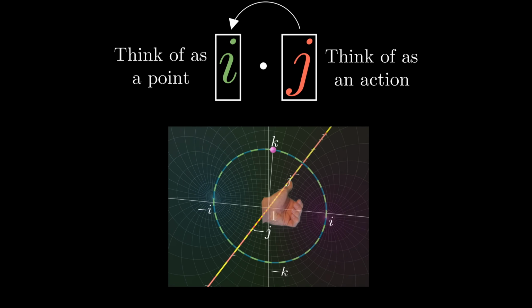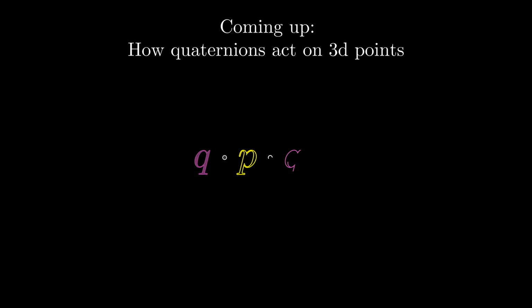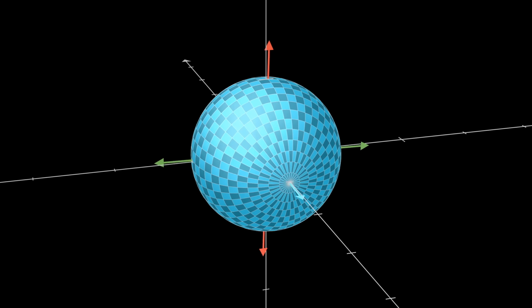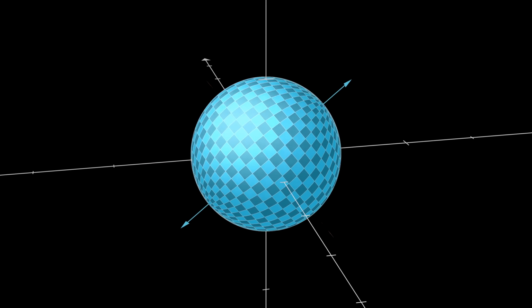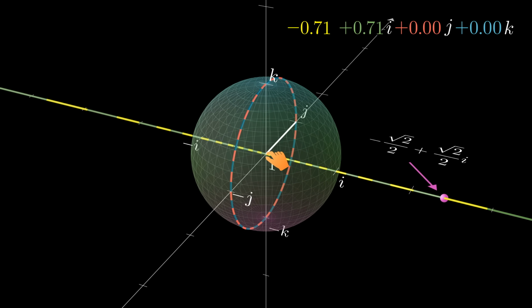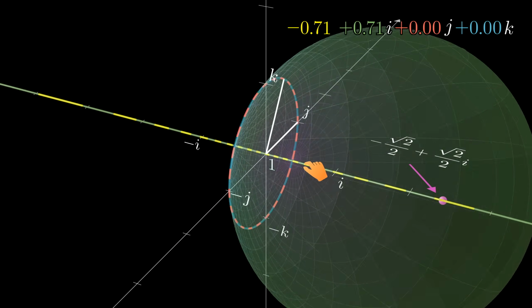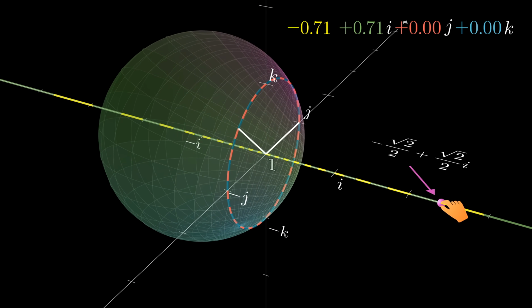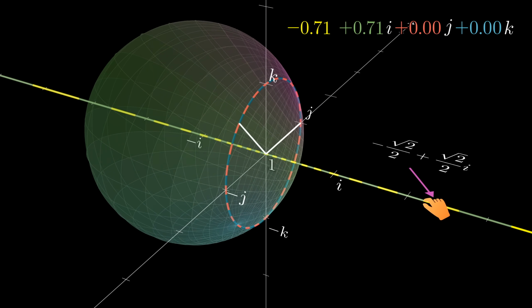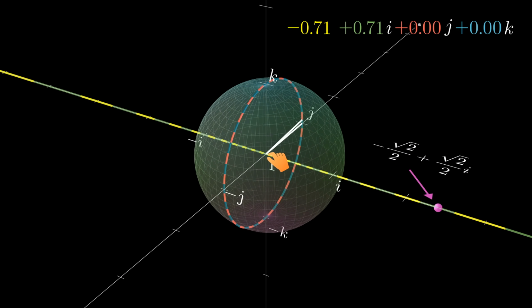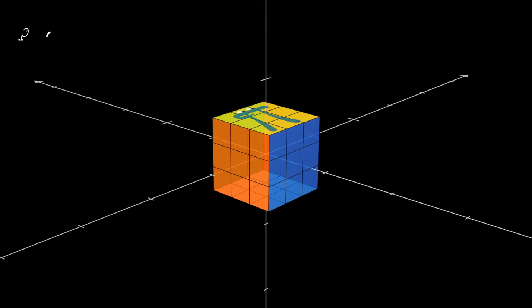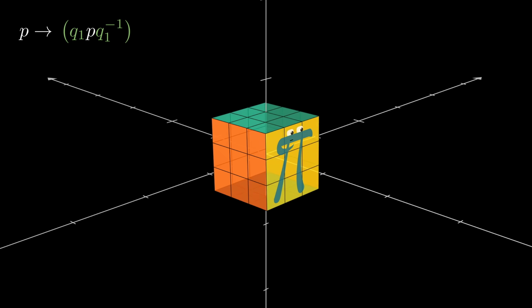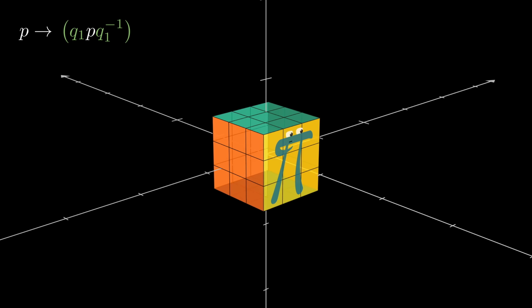Understanding this left-hand rule for multiplication from the other side will be extremely useful for understanding how unit quaternions describe rotation in 3 dimensions. And so far, it's probably not clear how exactly quaternions do describe 3D rotation. I mean, if you consider one of these actions on the unit sphere, passing through i, j, and k, it doesn't leave that sphere in place, it morphs it out of position. So the way that this works is slightly more complicated than a single quaternion product. It involves a process called conjugation, and I'll make a full follow-on video all about it so that we have the time to go through some examples.